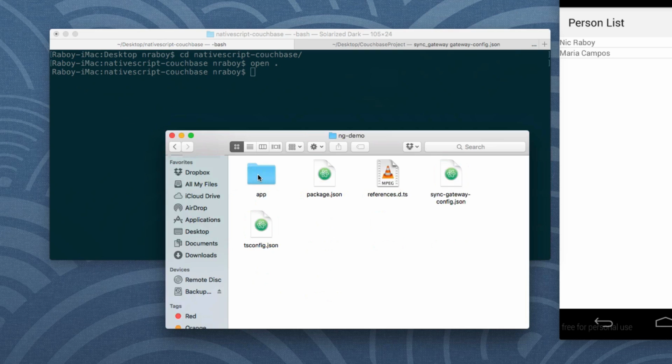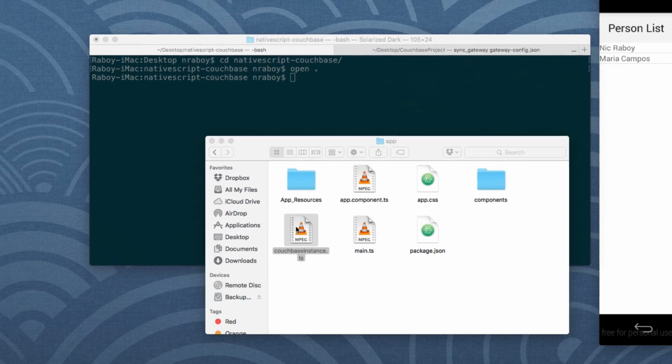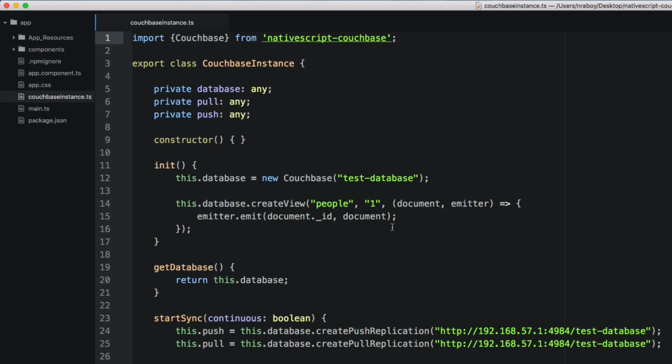I'm going to open up app, and I'm going to open up, let's see here, Couchbase instance.ts. And the reason I'm opening it is because the IP address is different. So I'm just going to update it based on my IP address. I'm also going to change the database because we are using nraboy database instead.